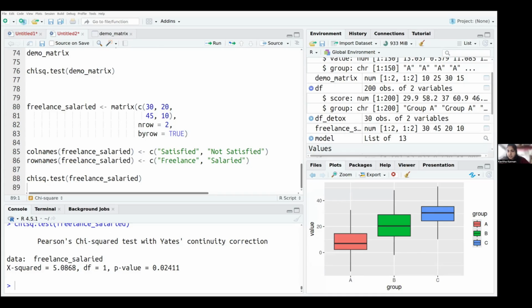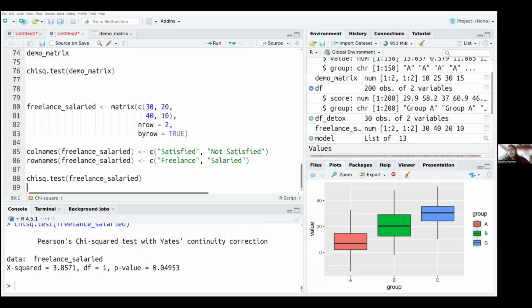So 30 are satisfied in the freelance group and 40 are satisfied in the salaried group. So that is a total of 70, right? And there's 20 plus another 10, so that's 30 people who are not satisfied and 70 people who are satisfied.